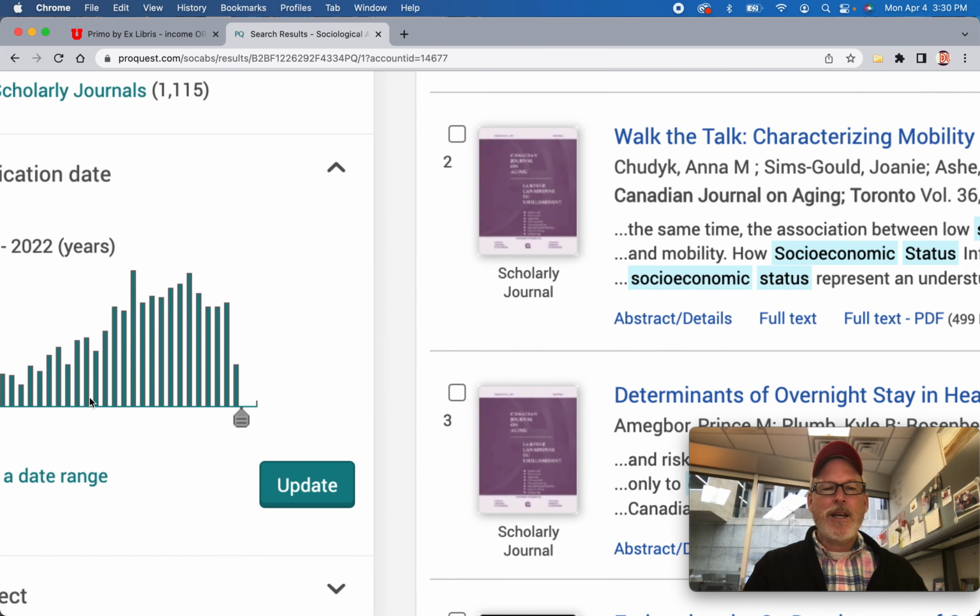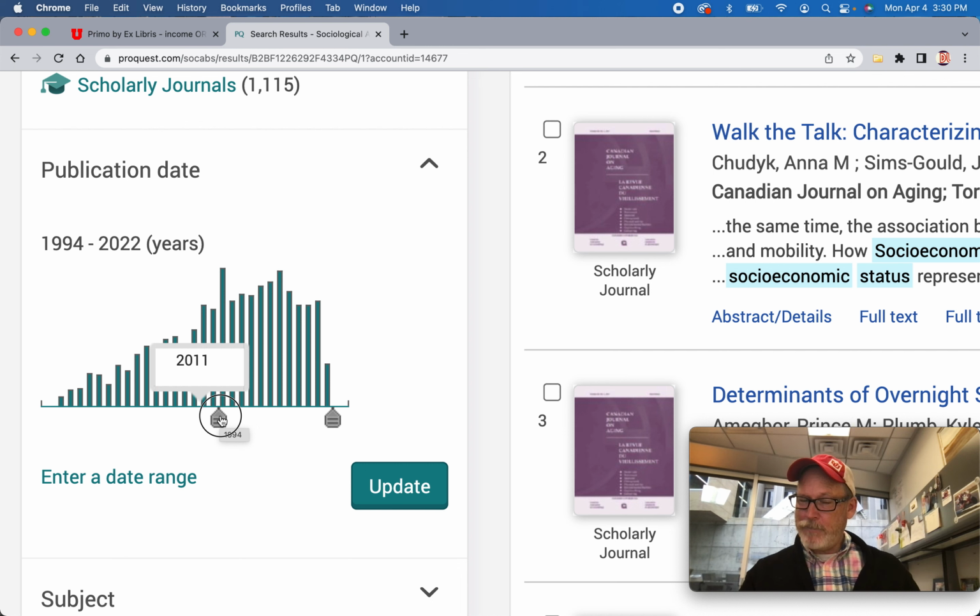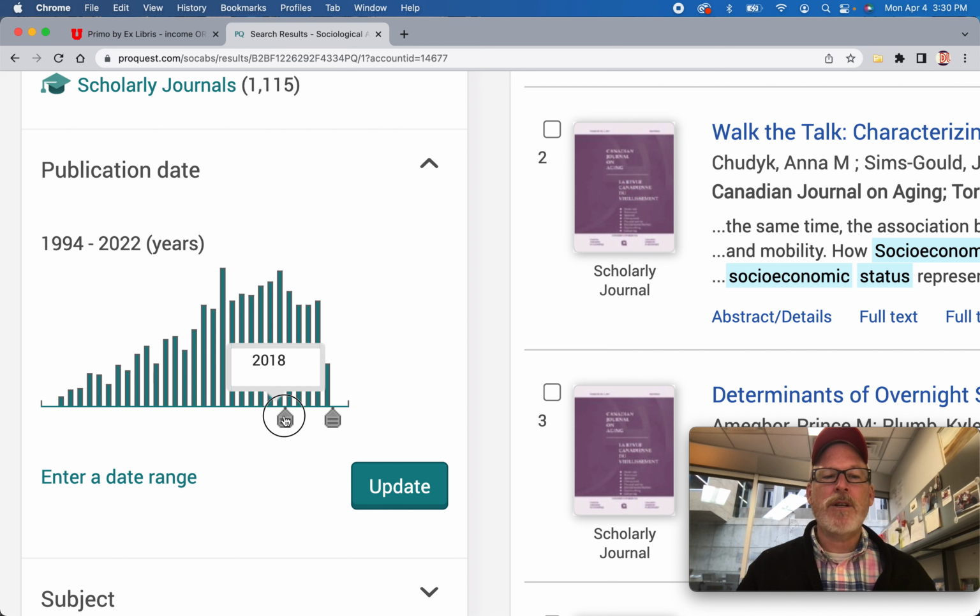Another critical thing is you can see in the scope of literature what the interest has been in your topic or the keywords that you're showing up. It's fascinating. There was a big peak in 2011. What happened in 2011? It was the great recession. And so all of a sudden, was there a generation of people being left behind in social services? Those questions were being asked. What happened in 2016, 2017? We had a president that was making all sorts of promises, as presidents do. So what happens when we get up to now?